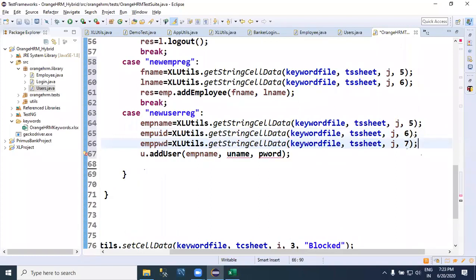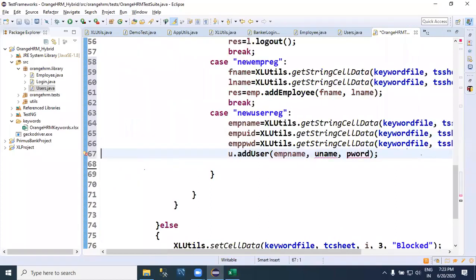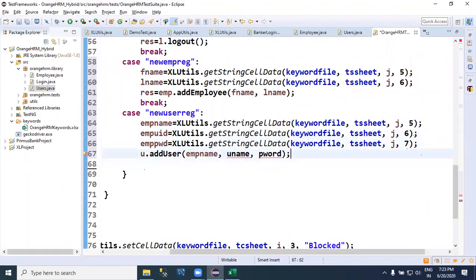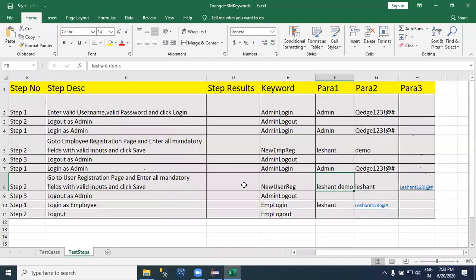Okay. Then here it is, employee user ID. This is employee password. Whatever value it returns, again I'm taking it to the variable, break. So user registration also covered.